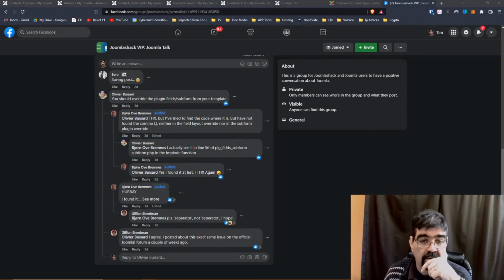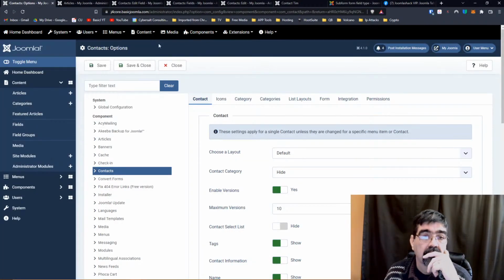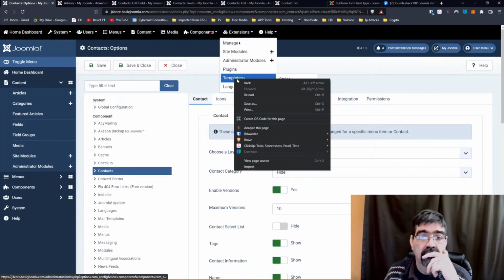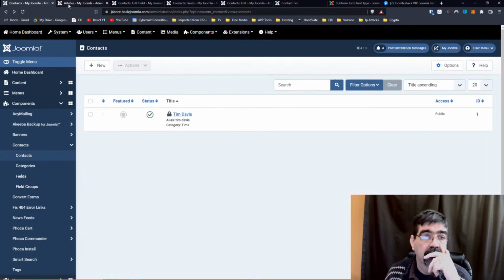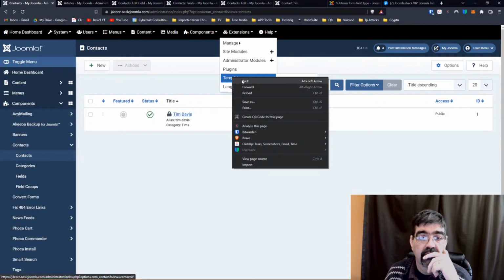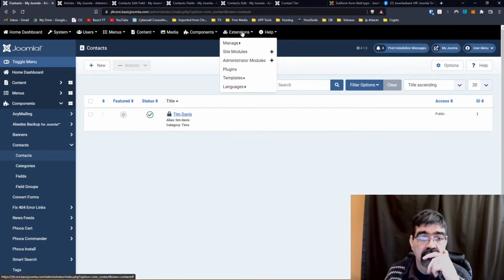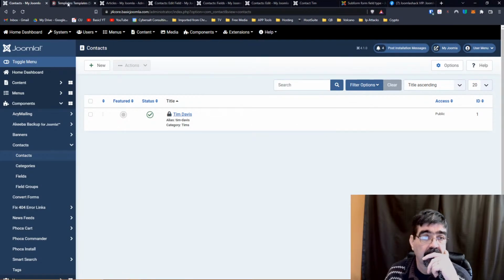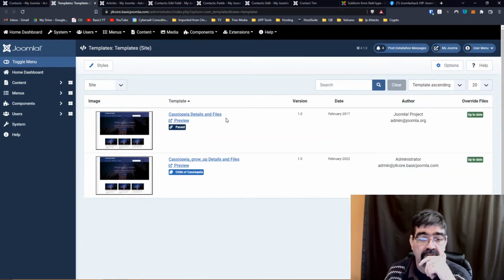All right, so plugin field subform, subform.php. Extensions, templates. Interesting. Extensions, templates. Templates, Cassiopeia. Oh, we won't play around with the child here.